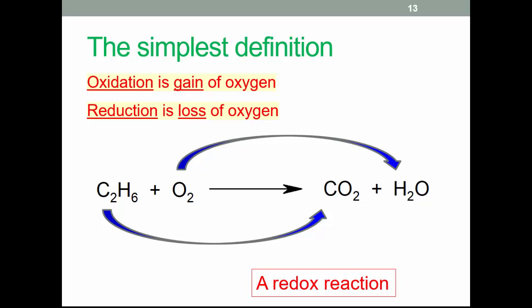I've got oxidation in the notes. They are bonded to oxygen, hence carbon is oxidized here. Conversely, oxygen is all on its own at the start, but reacts with hydrogen to produce water. Hence, oxygen is reduced in the reaction because it has gone from having no hydrogen to having some hydrogen. And overall, it is a redox reaction. And there's a definition there. Oxidation is gain of oxygen, reduction is loss of oxygen. Or conversely, oxidation is loss of hydrogen and reduction is gain of hydrogen.